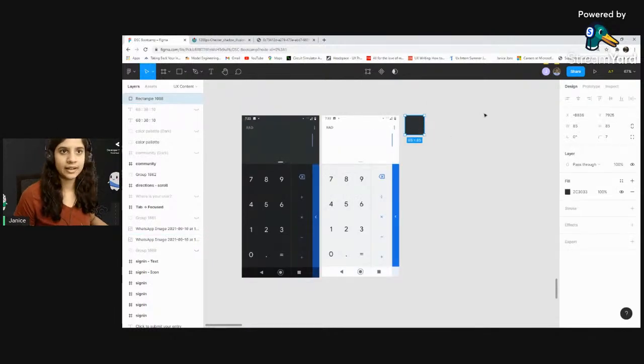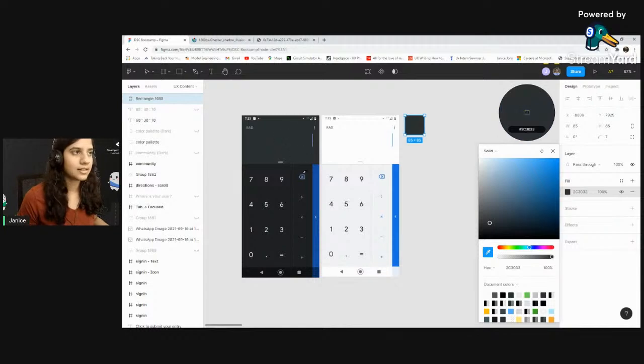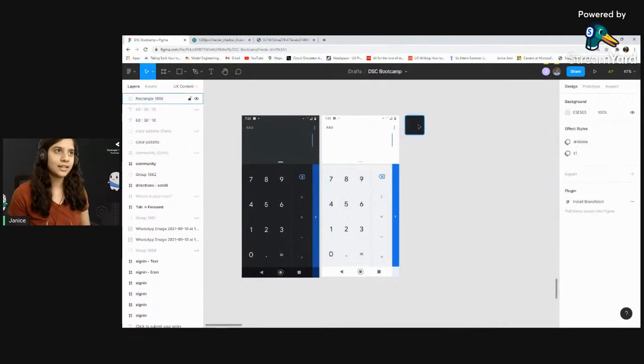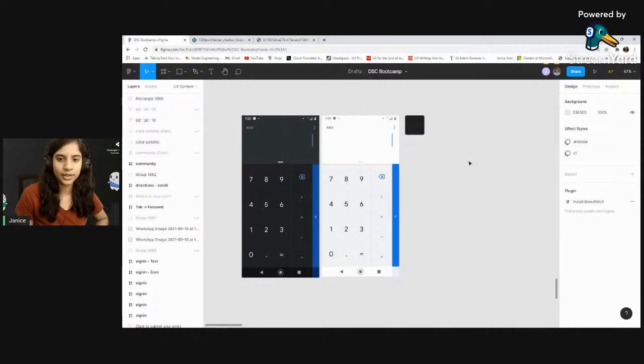I have a rectangle here, and I'm going to go to the fill and, with the eyedropper tool, select the background color in the dark theme. As you can see, the hex code is 202125. So it's not fully black, it's a really dark gray. That's the first thing you should note: the background is never completely black, it's just a really dark gray.